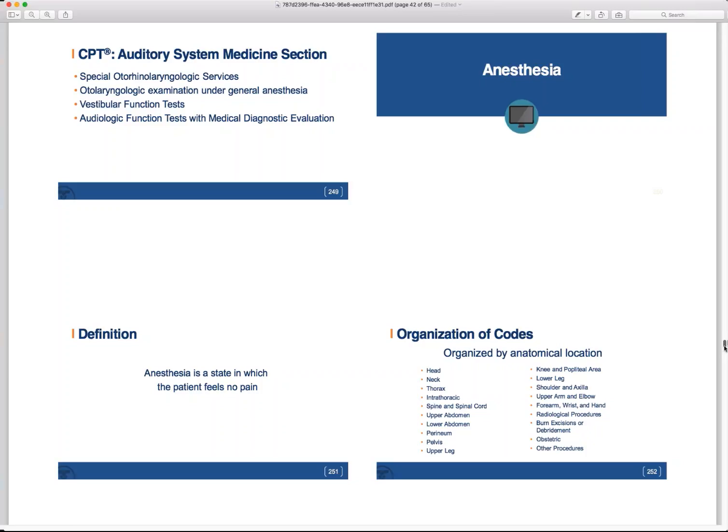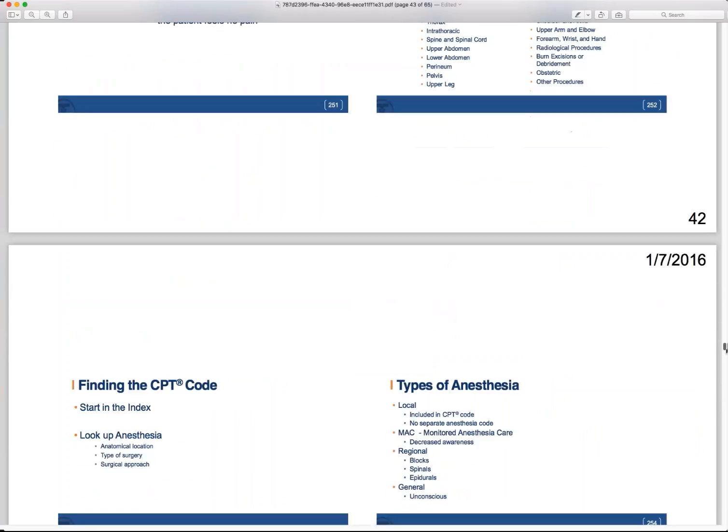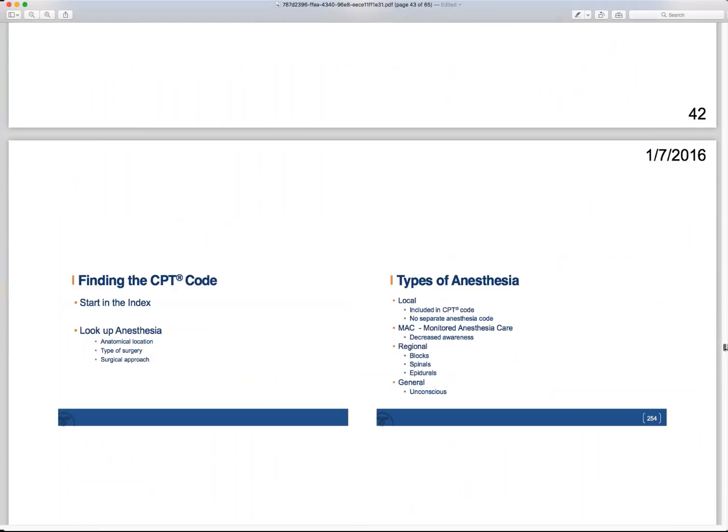Remember, your physical status modifier is the condition of the patient before surgery. Right? The condition of the patient before surgery. P1 being a normal, healthy patient, all the way to P6, meaning that the patient is brain dead, right? And then your qualifying circumstances, that's when we were talking about under 1 over 70. If that applies, you will add on CPT code 99100. However, be careful on the procedures that are performed on babies or infants under 1, because sometimes that 99100 is rolled up into the CPT code definition.